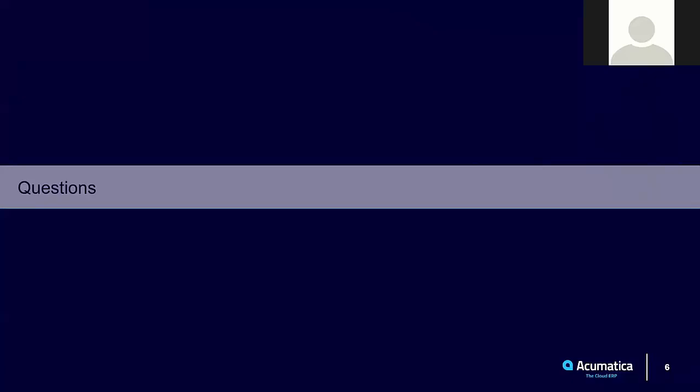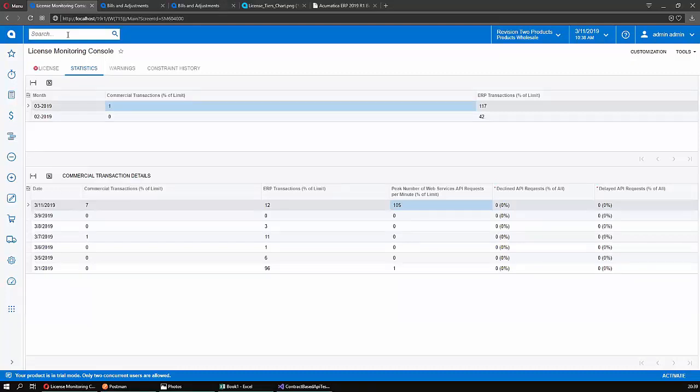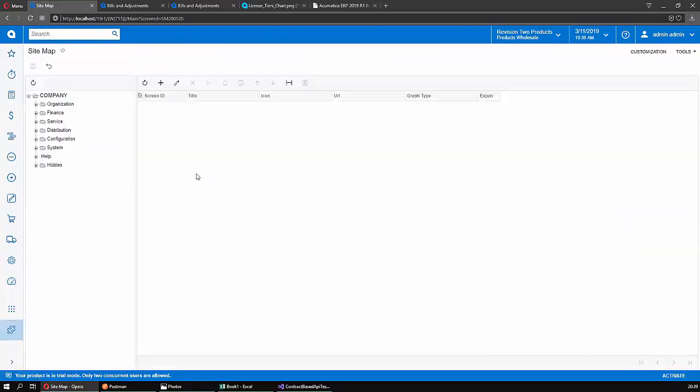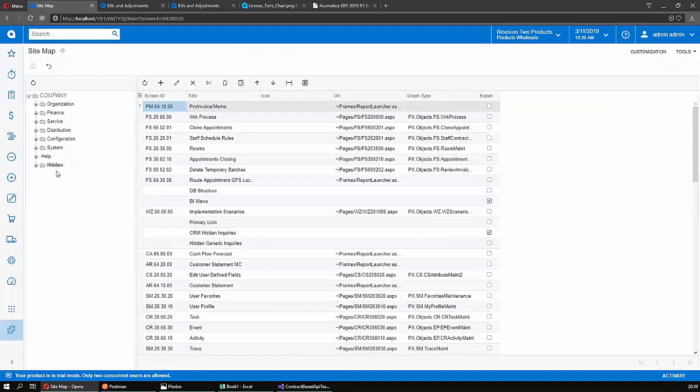There you go, Dimitri. Well, I don't really get the question, but let me describe. First of all, if you have some screens that are not available in the UI, you can do the following thing. You can go to the sitemap and add these screens in the hidden section of the sitemap. So you can add screens that you don't want to expose via UI, but still want to have in the endpoint.